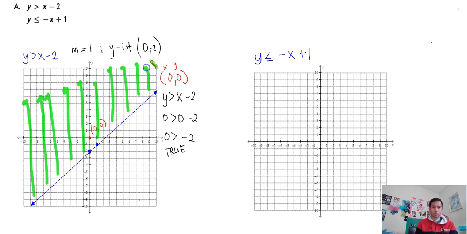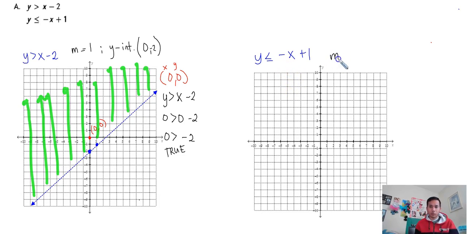There you go. So that is the shaded region. Any ordered pair, including any ordered pair that is on the line, is not part of the solution. It's only on top of it, because it's a dotted line, and a dotted line indicates that all of the ordered pairs on the line are not included in the solution. So it's only greater than, it's on top of it. Okay, next, how about this second one?